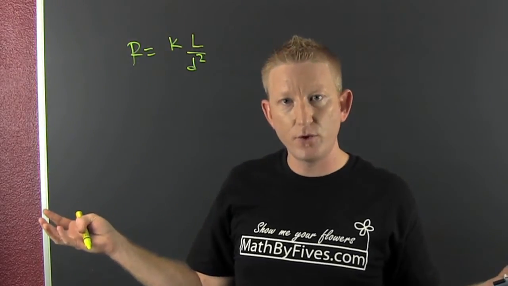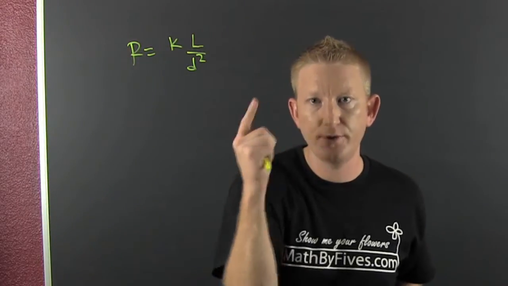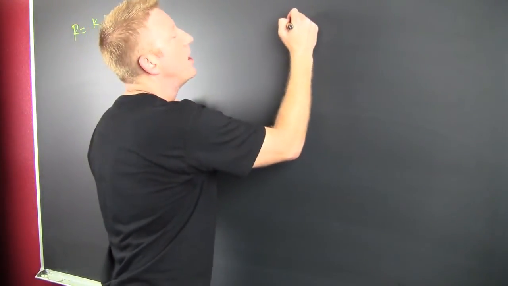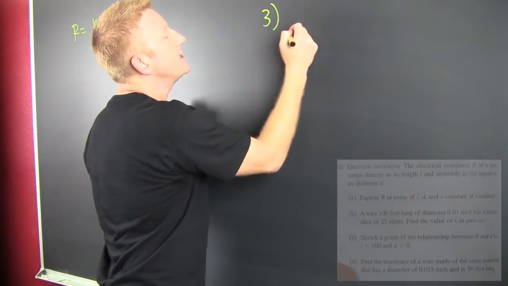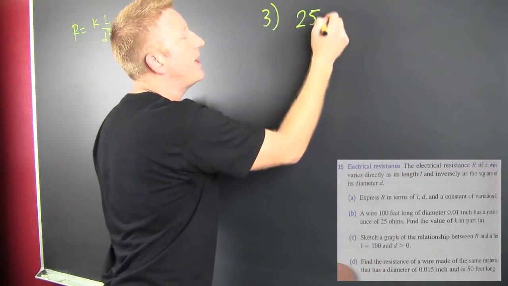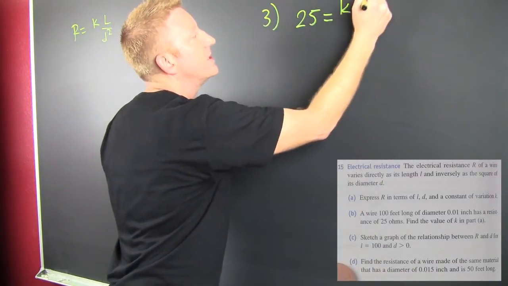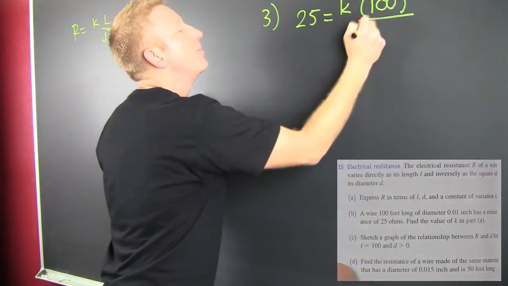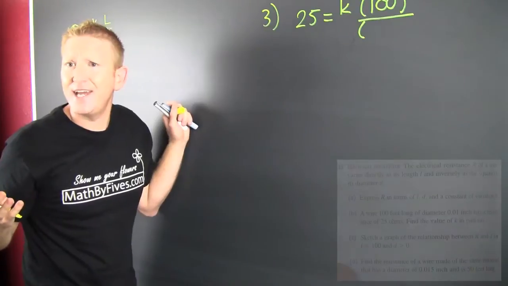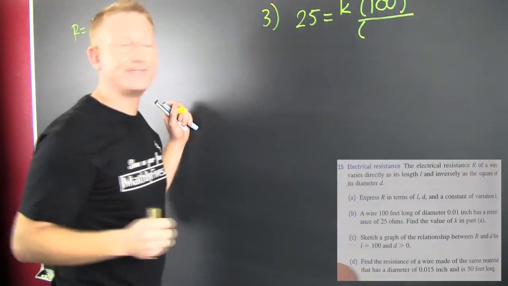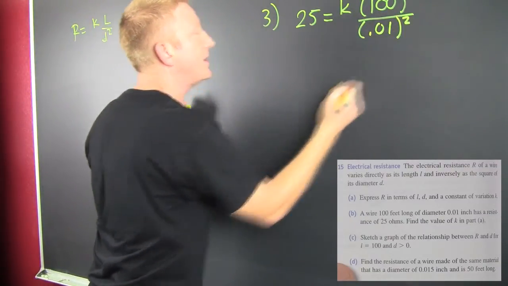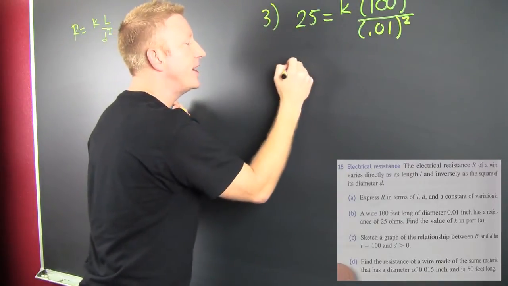Then, they give you the information in order to find K. Okay! So, let's go! They say the ohms are 25. When what? When the length is 100 feet! But, whoa! What's the diameter of this wire? The diameter is 0.01 squared. That's fun! We're trying to find K.